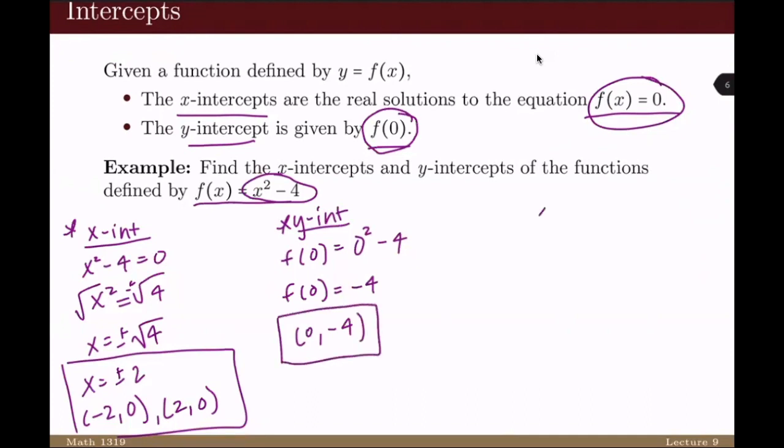Note that when we're finding x-intercepts and y-intercepts, if we're looking at y-intercepts, we're only interested in where the graph crosses the y-axis. That means the x value is going to be 0, and we're only interested in its vertical movement. When we are looking for the x-intercepts, that means y is going to be 0 because we're only interested in the horizontal bits here. Okay, let's keep going.